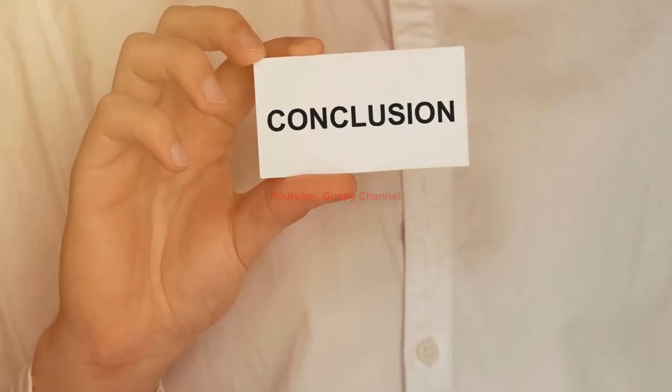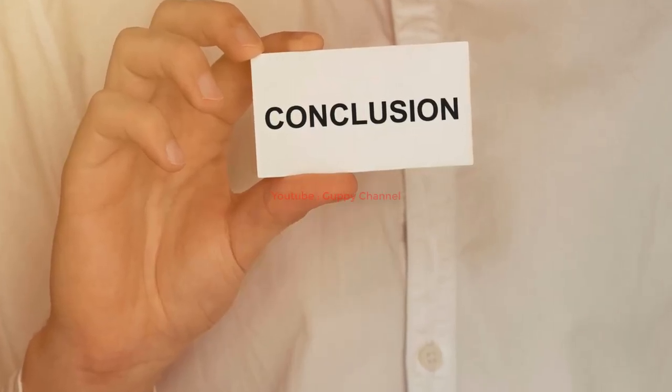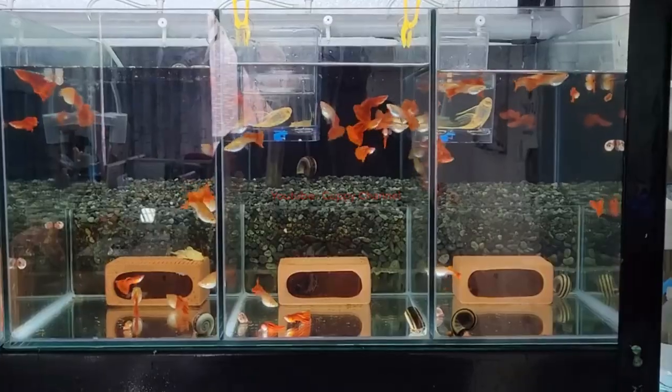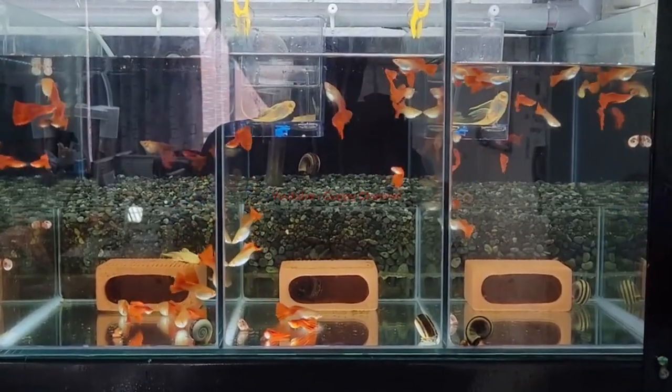Make sure to wear protective equipment when handling fish with TB, as the disease can be transmitted to humans via scrapes and injuries. Conclusion. Because most cases of scoliosis can be prevented along with fish TB, it's important to make sure that your guppies are kept in optimal conditions and never add new fish to the aquarium without quarantining them first. But before you can carry out these things correctly, the first important step is sourcing your guppy fish from a reputable breeder that practices correct breeding and doesn't allow inbreeding between their stock.